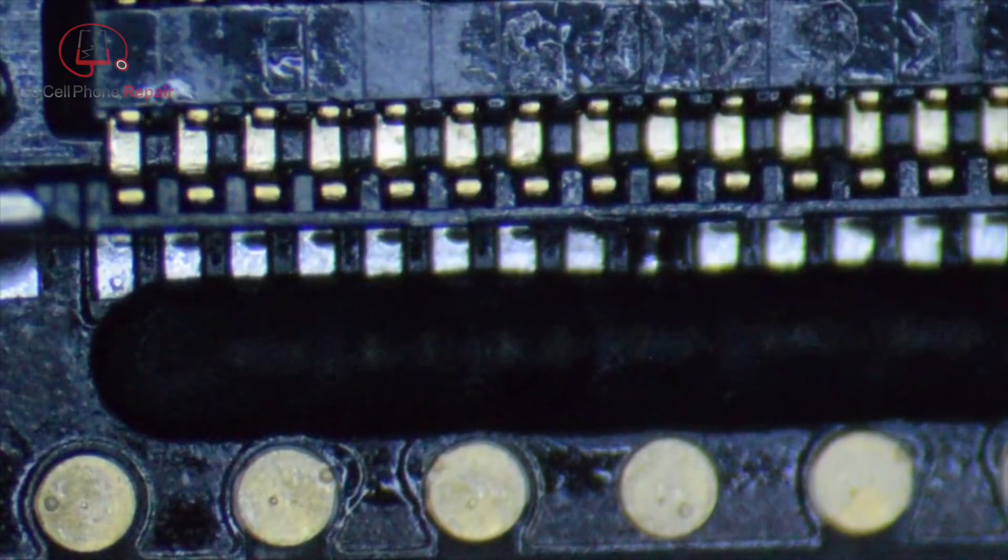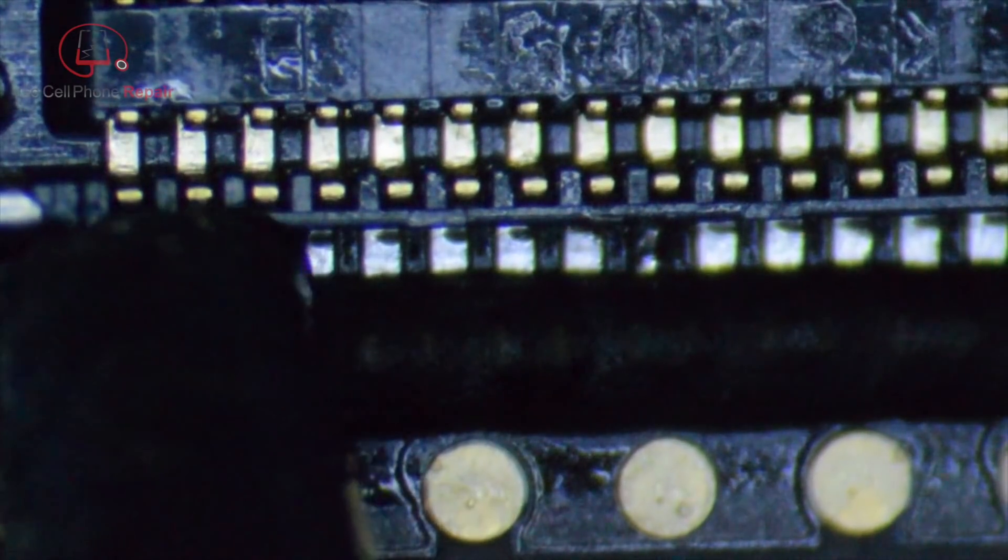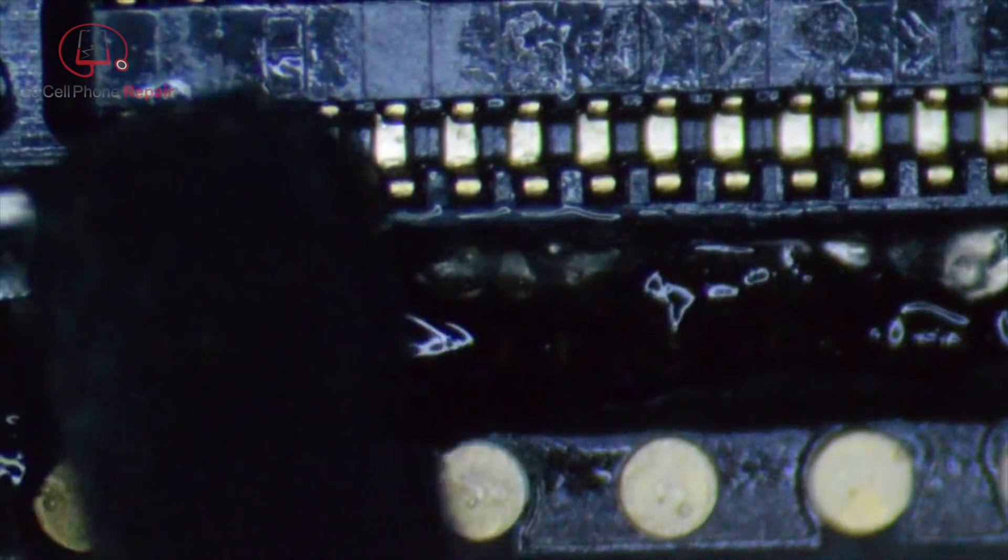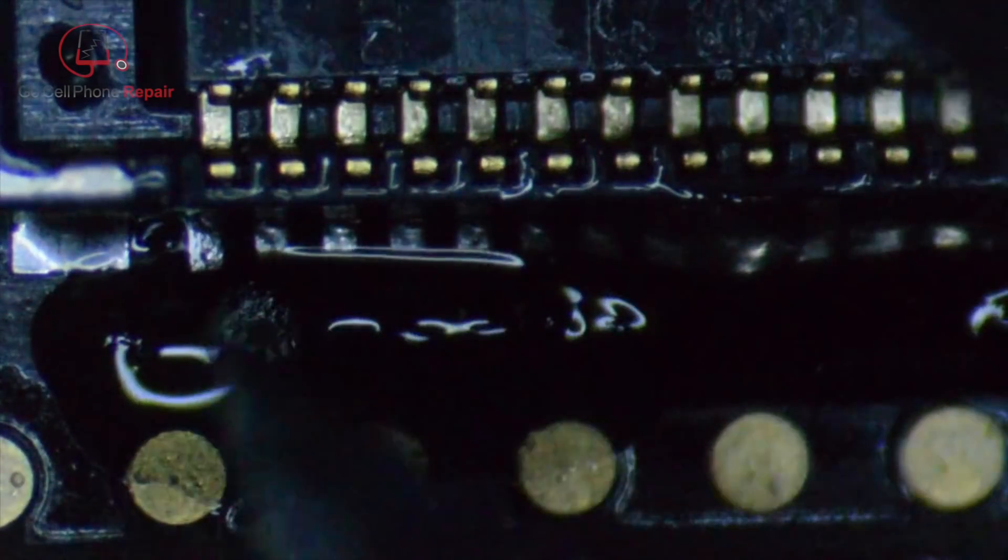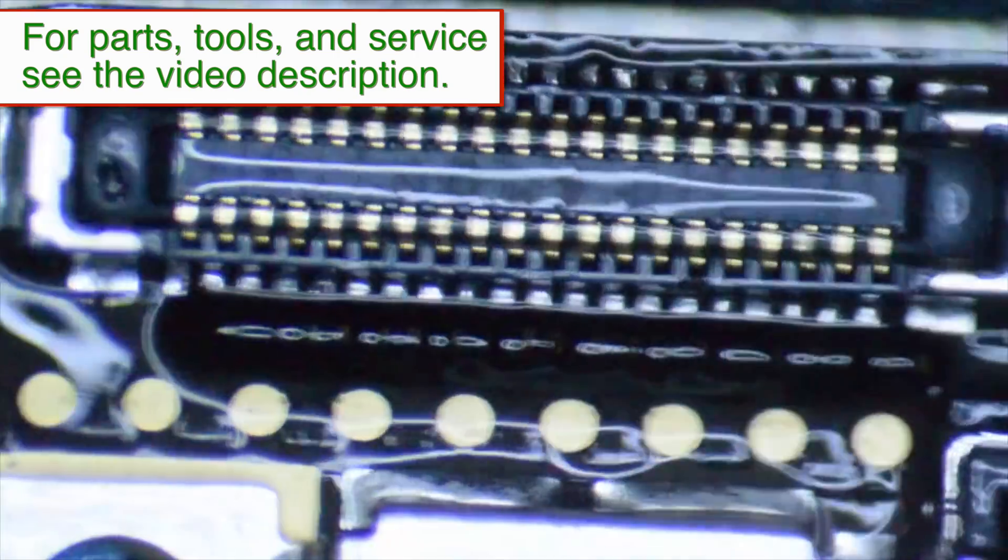When we get to this side, which is close to that black tarry stuff, you won't have very much room to work with it. You're going to need an iron that can get down in between that tiny little space. It looks pretty big under the microscope, but it's actually very small and we don't want to burn that black stuff away. I mean, if we do, it's not a big deal, but there are components underneath there. And if we burn the connector and start melting it, that's going to cause some problems.